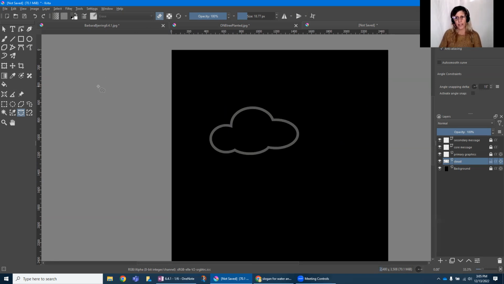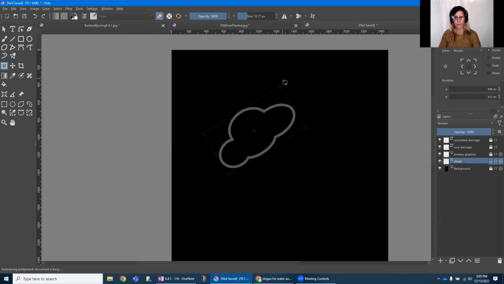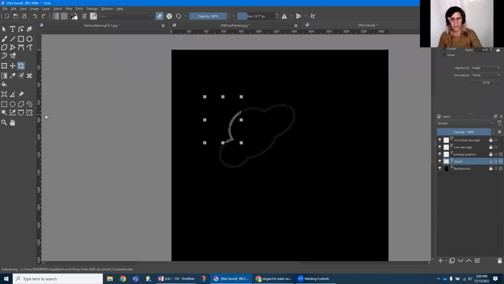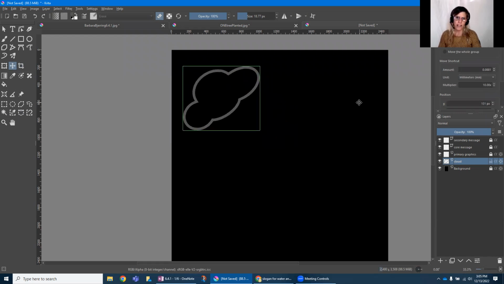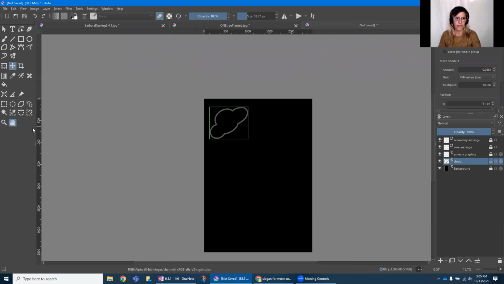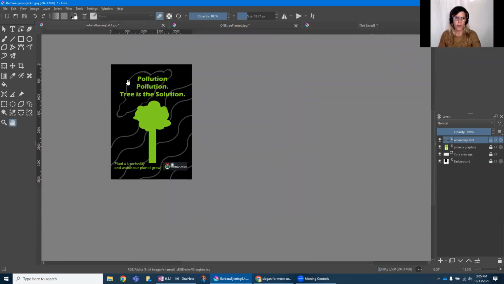And in order to get it to be kind of sideways, all I did was click on this scale tool over in the toolbox. It looks like a square with little dots around it. And then you can grab onto a handle and move it around. So that's how I was able to resize that and put it in the corner like that. So I'll just go back to my original and show you. That's how I made that cloud in the corner.